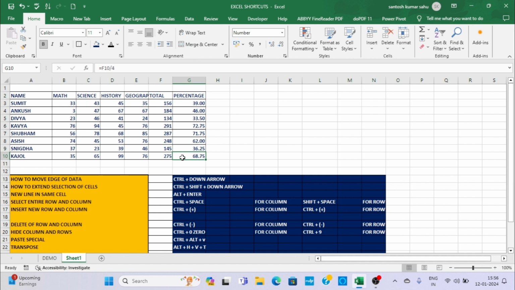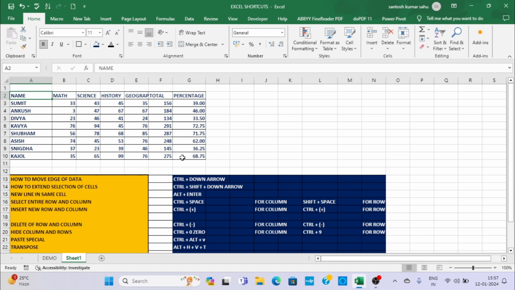If I go for Control up, it will again move the position. If I do Control left, it will come back to the original position. So by pressing Control down arrow, Control left, Control right, and Control up, you can move the edge of the data.